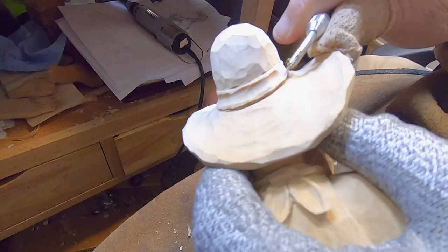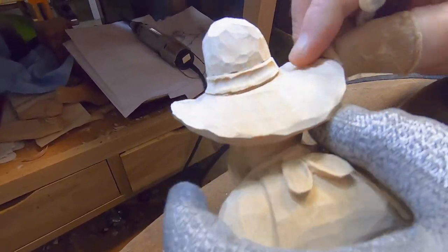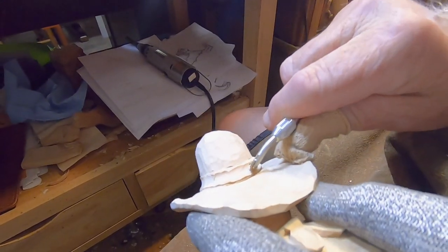You can see that okay, can't you, Peyton? Yep. I don't know if my hand gets in the way. I think sometimes my hand gets in the way.